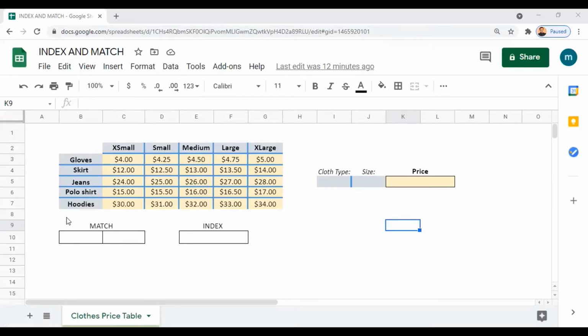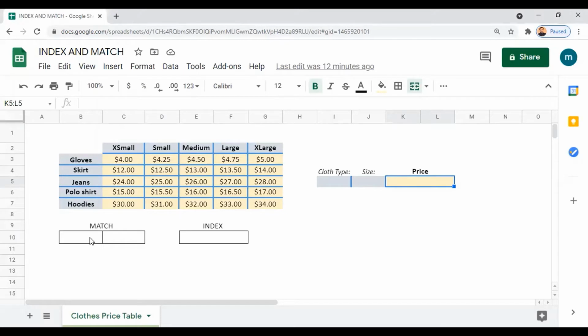In this worksheet, we are going to apply two sets of exercises. First, we are going to use the MATCH function and the INDEX function separately. In the second set, we are going to add the list type. We will bring all the cloth types from the row headers to the cloth type cell as a list, and for size we will bring all the column headers as a list. Then we are going to identify the price of a product by combining both functions as a nested function, to find out the price of the product.